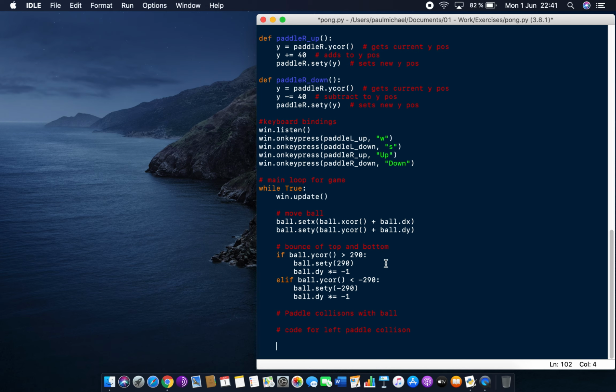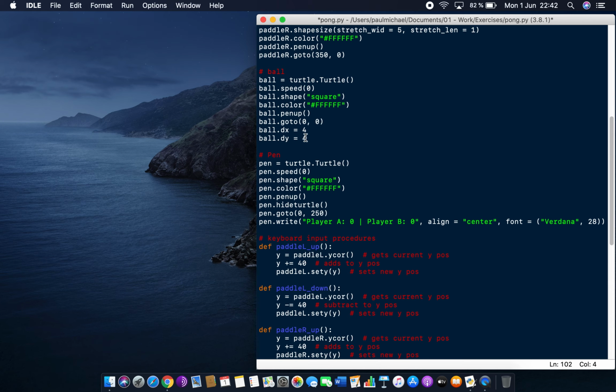Okay, the other thing that would be interesting that we could do is randomize this ball direction. If we did a random, we could get it to go on the negative as well. But we wouldn't want it to be completely random.